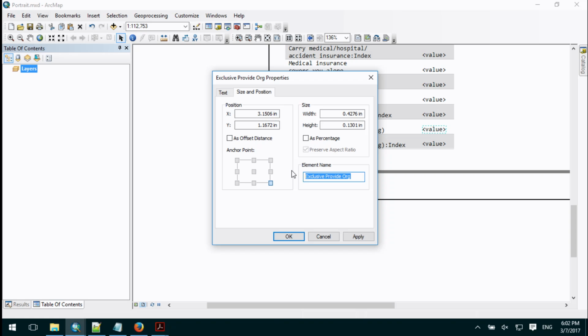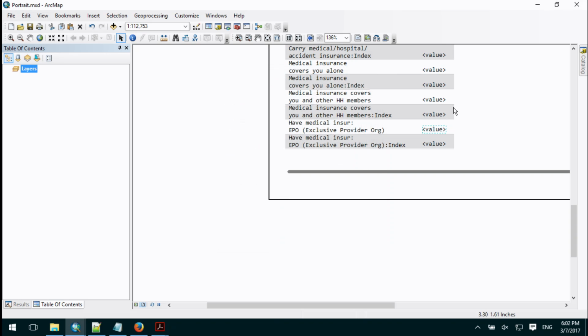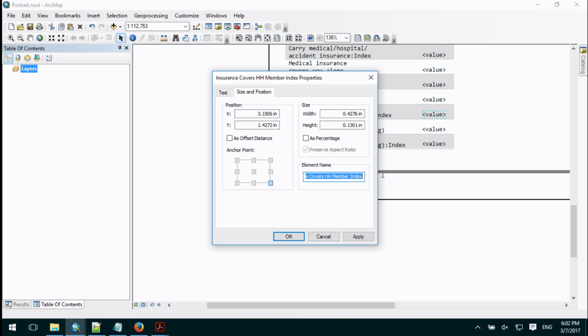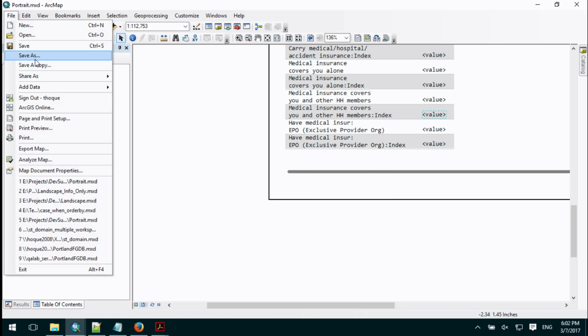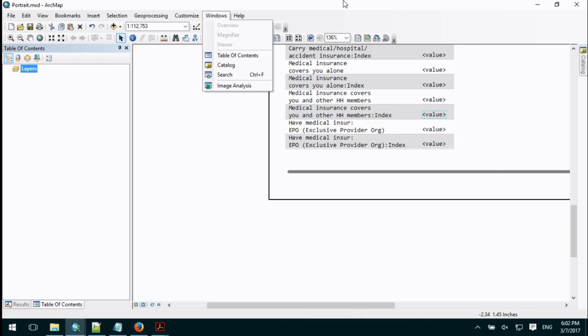When you do that and you have this task that Craig showed before and you publish it, then the client would know what text elements it has. Each one of them has a text element name. Once I'm done, all I have to do is save it in a folder, and I'm done preparing my templates.